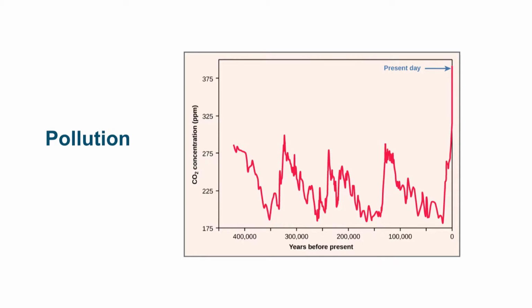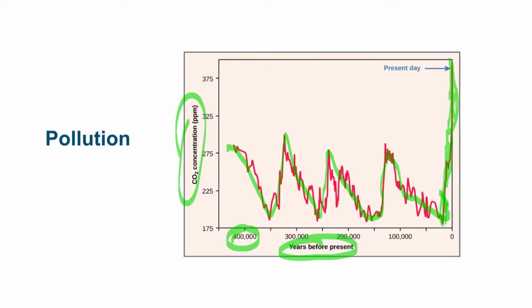This picture is showing the CO2 concentration in parts per million in the atmosphere over the last roughly 450,000 to 500,000 years. And you might wonder, how do we know that? We have ice cores that can be carbon dated to 400,000 years ago, and they tell us the concentration of CO2 that was in the atmosphere at the time. So you'll notice that there are fluctuations in the CO2 concentration in the atmosphere, and that is normal. However, the CO2 concentration in the atmosphere has gone so much higher than it ever has in the past in the last several decades because of the amount of pollution that we're putting into the atmosphere, mostly through the burning of fossil fuels.